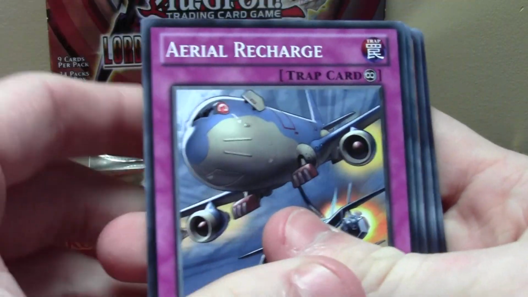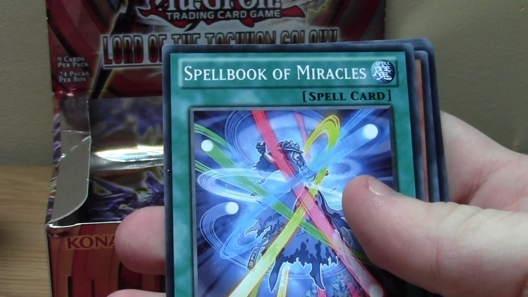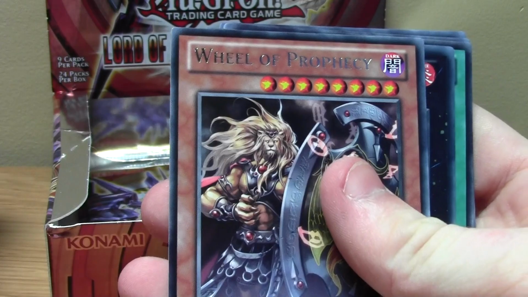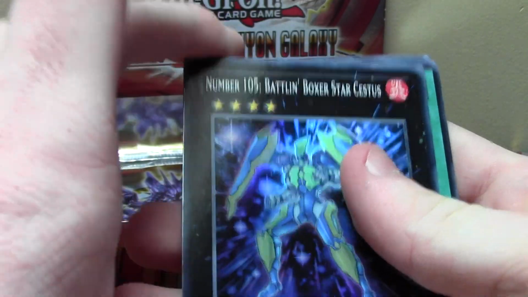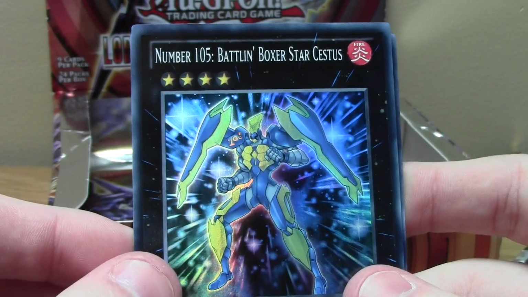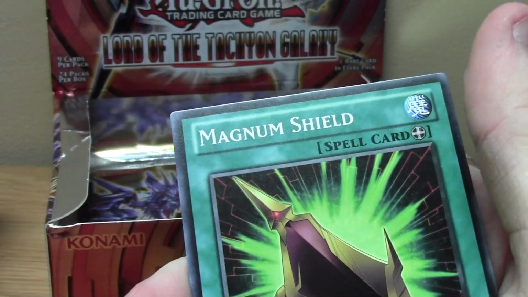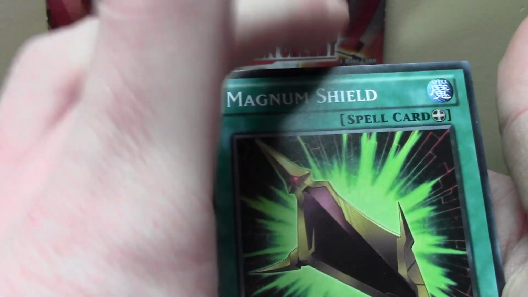Yolk's part of an egg. It's not going to be an absolute beast of a card which just destroys everything when it's going to be destroyed. Spellbook of Miracles, Dotengu, Wheel of Prophecy. Oh, nice. The Battling Boxer Number, which has got a really bad name in English. Should be called Satus the Meteor like in Japanese, but it's called Star Satus.